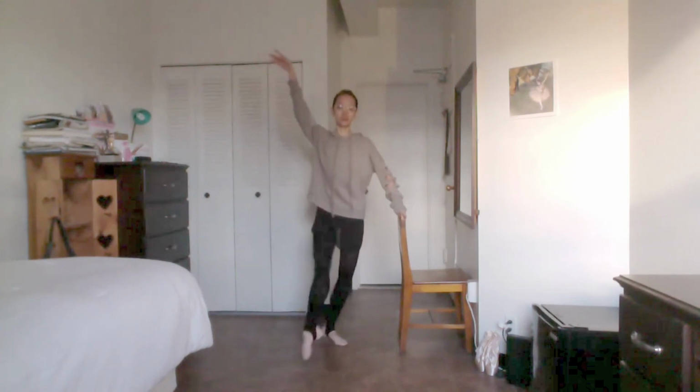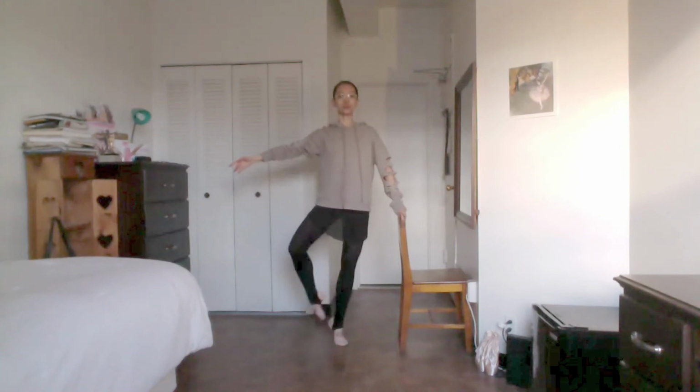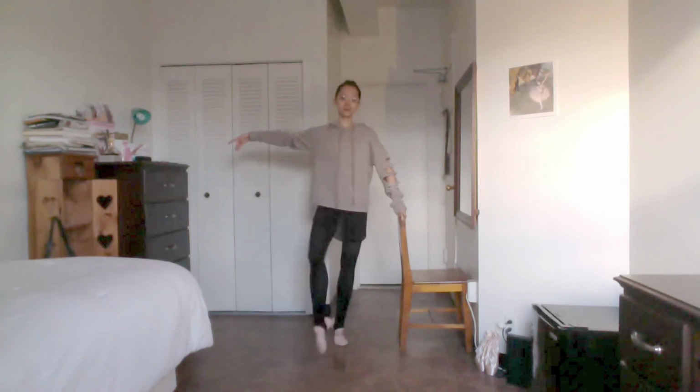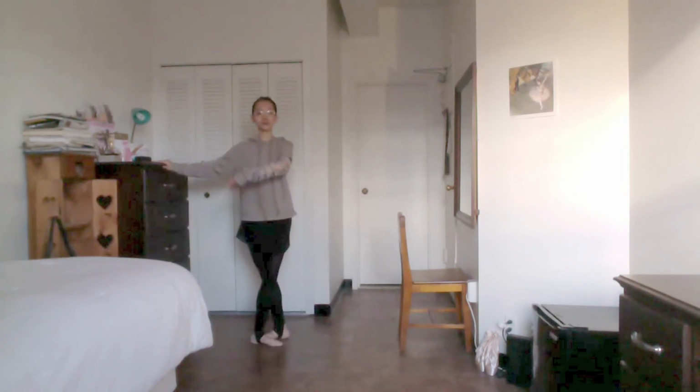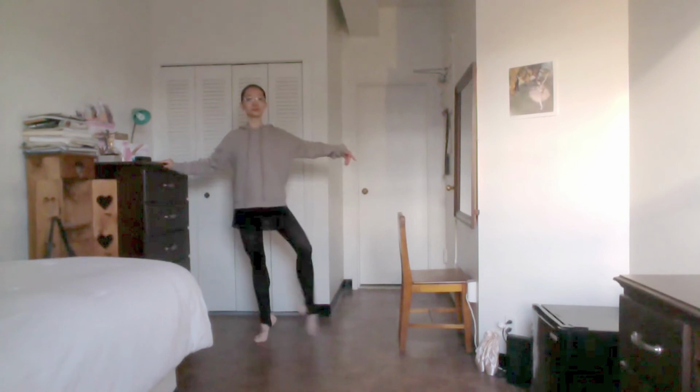Pull it in, passé, and find your balance. Hold, six, finish, and eight. Try the left.